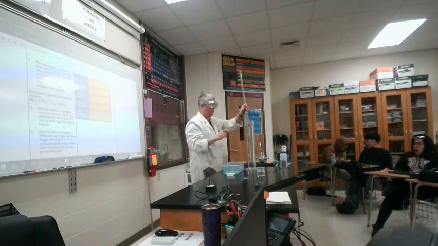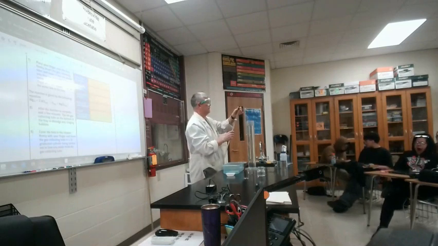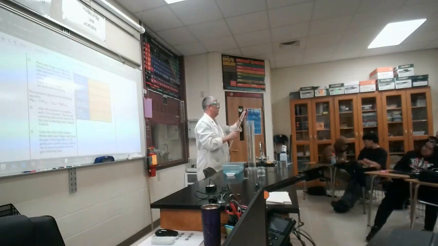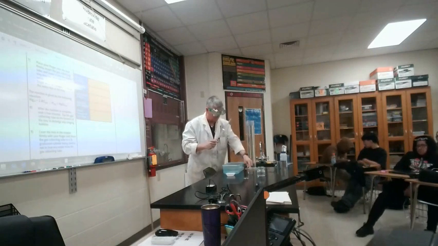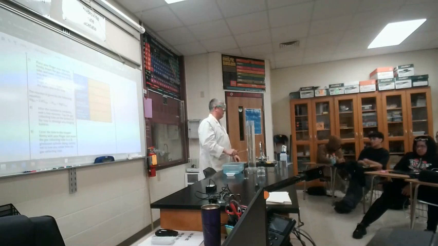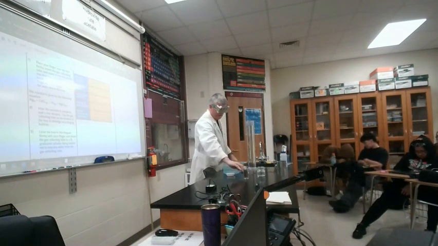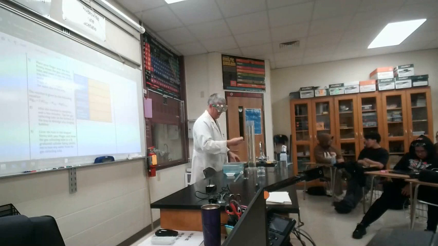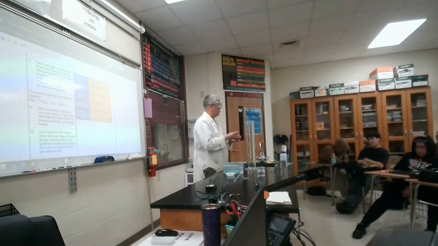Okay, you are done. So we take this out. We take the cork off. We take the copper wire, set it on the counter, and pour out the remaining water that is in there. Leave this sitting on the desk for the next class. Undo your copper cage as much as possible.